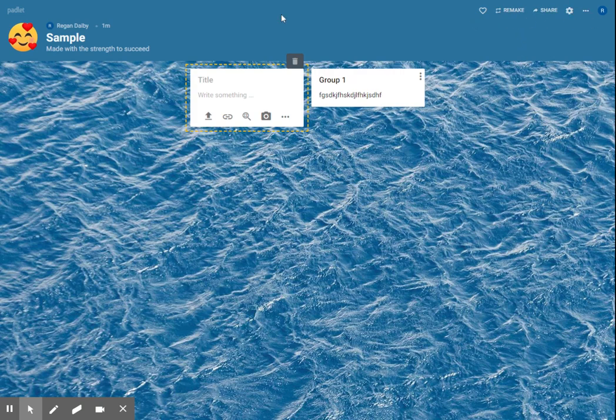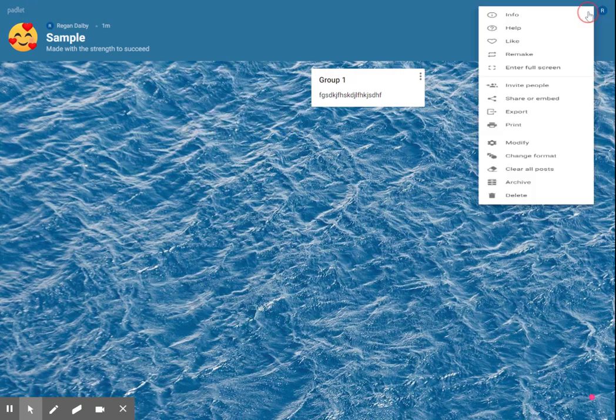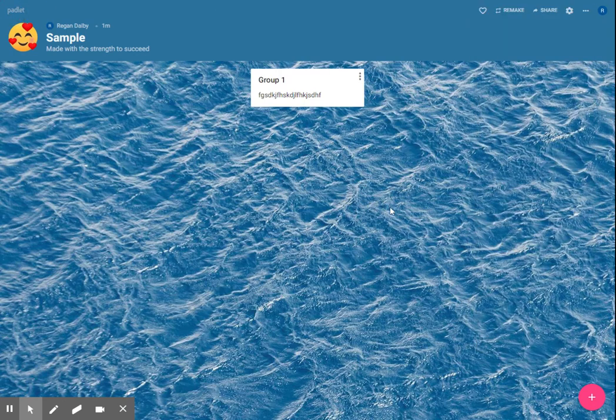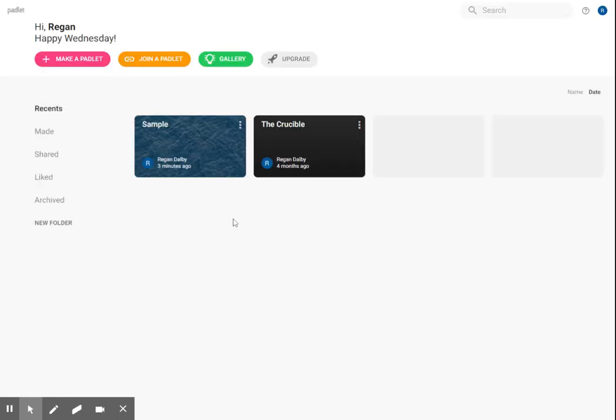Once you're done, that saves. So if I were to go back to Padlet, I will now see that's saved in my Padlets. Now, I do believe that the free version only lets you have a certain amount of Padlets, and then you'd have to upgrade to a paid version. But again, if you're not trying to keep them for long periods of time and it's just meant for a quick discussion or a quick entrance ticket or exit ticket, you could just reuse the Padlets and delete what's on there.